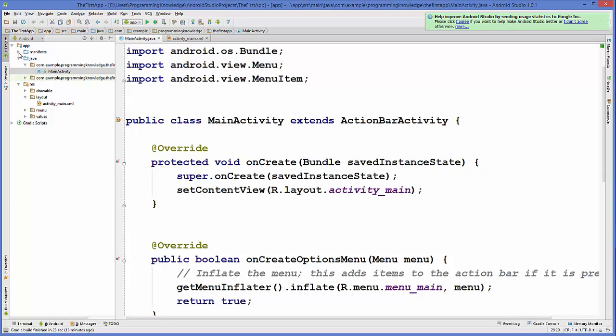There is one more interesting folder in this app called manifest. Okay, so this is the folder called manifest, and this contains the file called android manifest.xml, and this contains all the activities of your Android app.